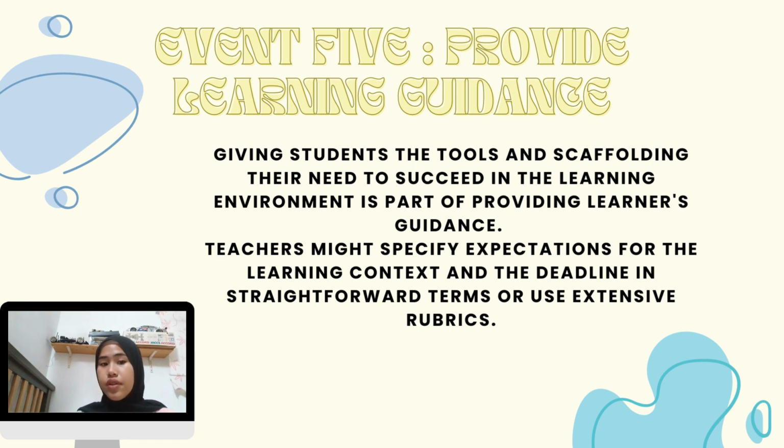For example, in achieving our goals in life, it has a process by taking step by step, like going to school, college, and having our dream job. Giving students the tools and scaffolding they need to succeed in the learning environment is part of providing learner guidance. Teachers might specify expectations for the learning context and the deadline in straightforward terms, or use extensive rubrics.